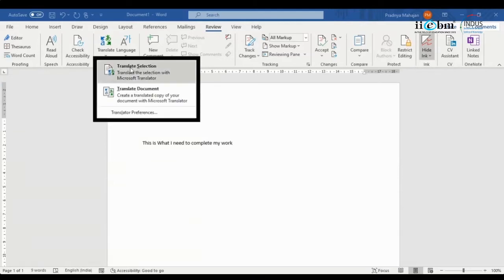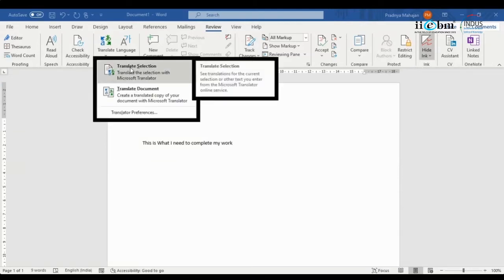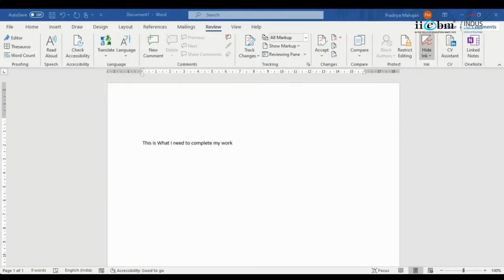translate the selection or translate the document, you can choose. But right now let's check translate the selection. It would be a very funny scenario if the entire thing was to be translated. So this is an English word from English. You want to translate it to, let us say, Hindi, because we all understand Hindi. So यह नया व्यक्ति कौन है?